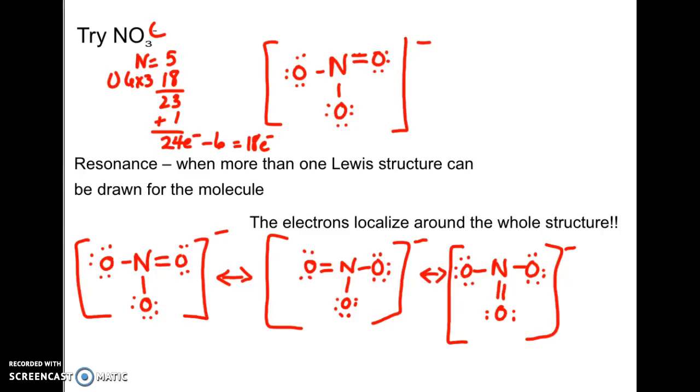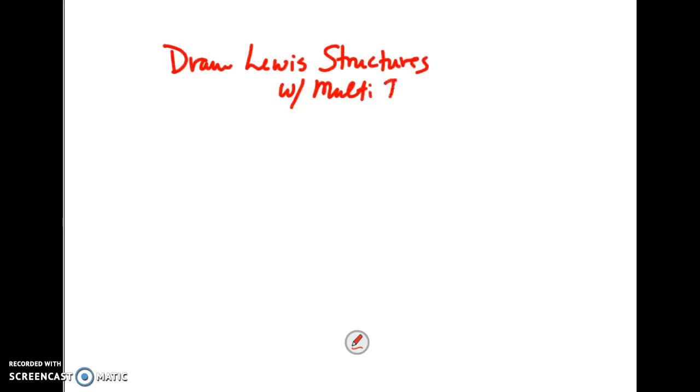I will not ask you to write the resonance structures all the time, but if I specifically ask for all of the resonance structures of that one molecule, you would have to write all possible resonance structures, okay? So that is how you learn to draw Lewis structures with multiple bonds. Hopefully, did you figure that out? And did you learn how to draw resonance? Hope that helps. Good luck.